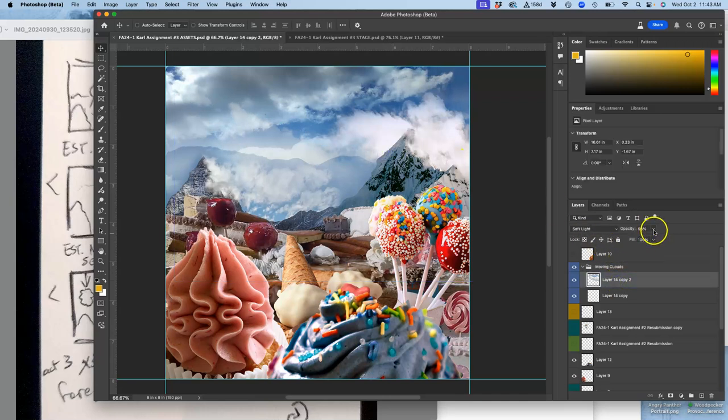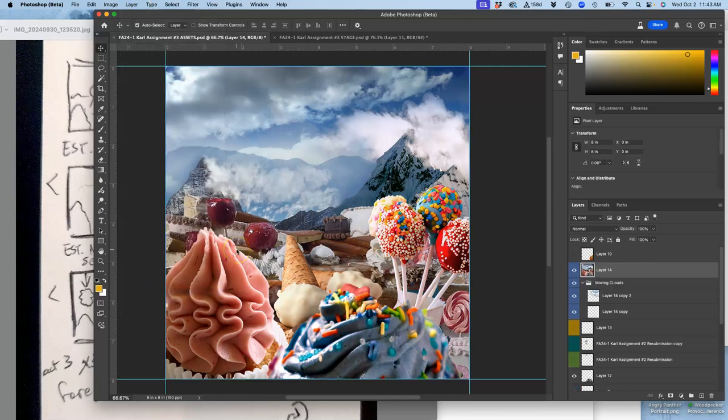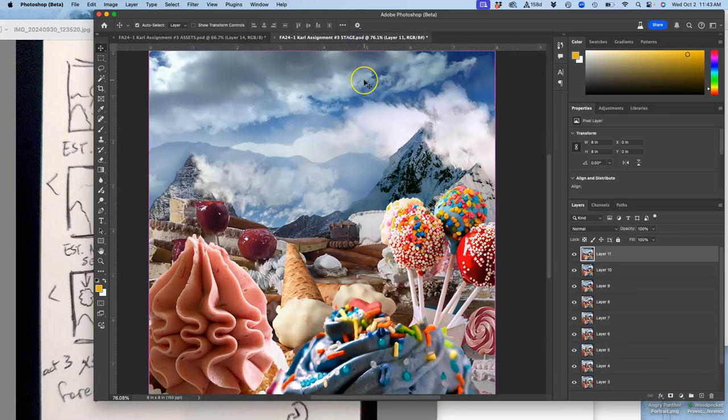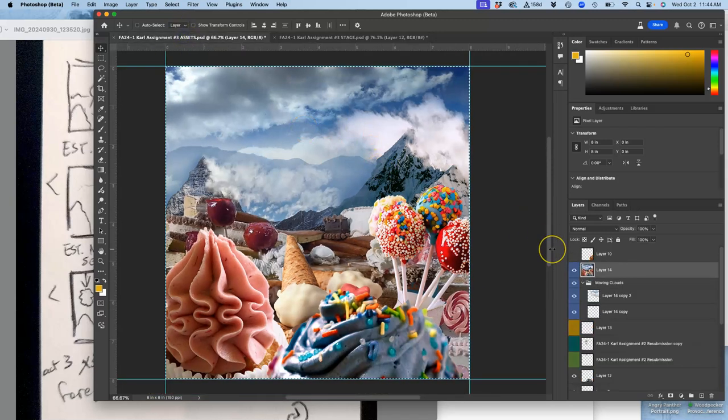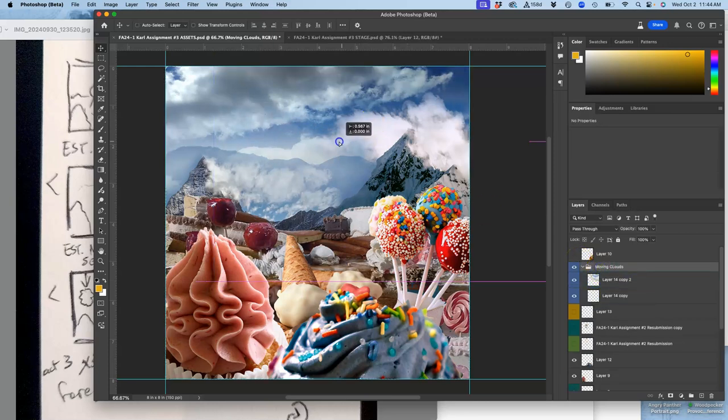Let's take that down. Then option, layer, merge visible, command A, command C. I told you I'd be repeating this a lot. And then command V to paste it in. All right, so now I'm going to do one more of clouds, and then it will be my next character drop. Move the clouds. Even shift them up a little bit.